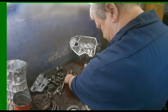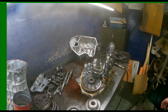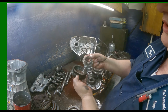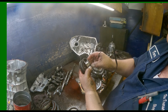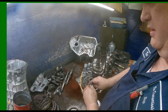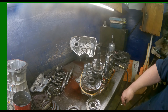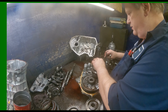Here's our main shaft. Flat bearing, our gear, caged bearing, flat bearing, and our collar. All right, down in here is another wire clip. You just need a couple sharp objects. You can do it with either scribes, or you can do it with pocket screwdrivers.